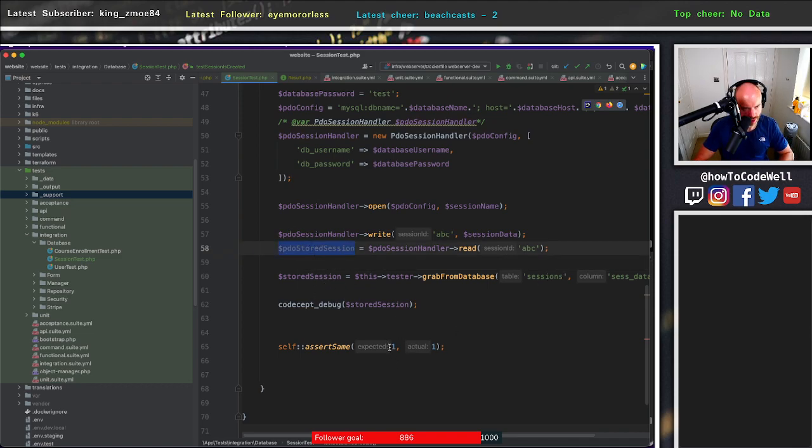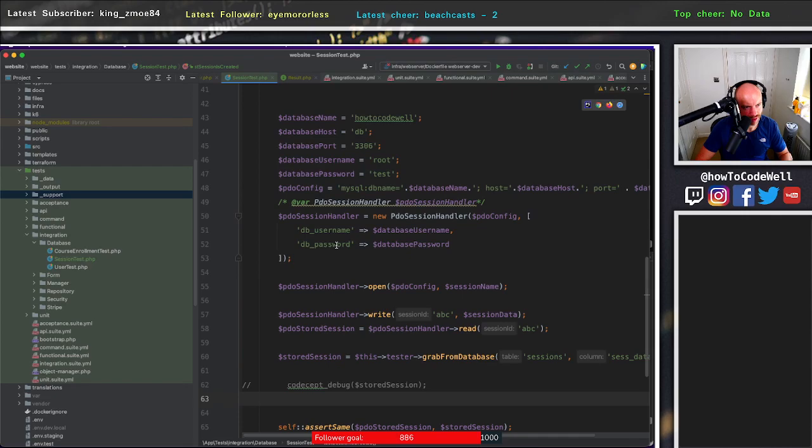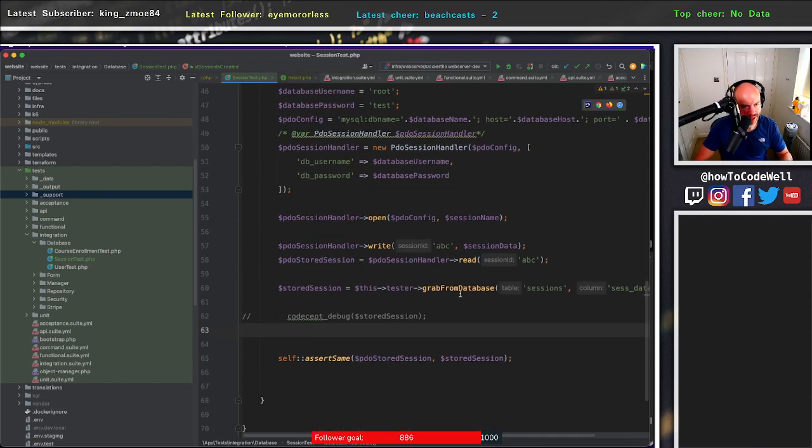So we can say, well, if that and that is the same, then we're good. I'll just comment that out for a minute. It's testing other people's work, but at least we can see that the things are in the database. Let's just try that.